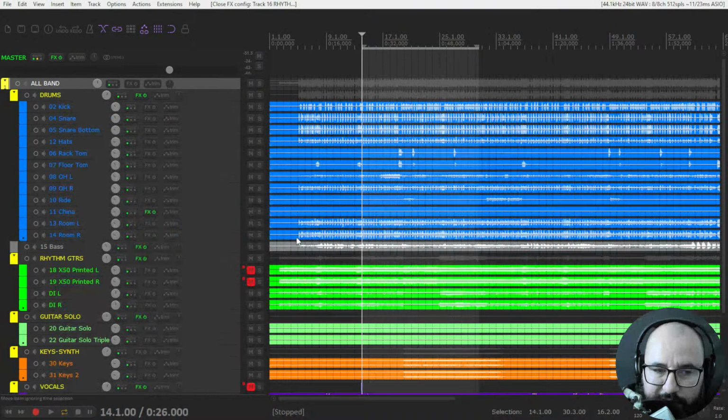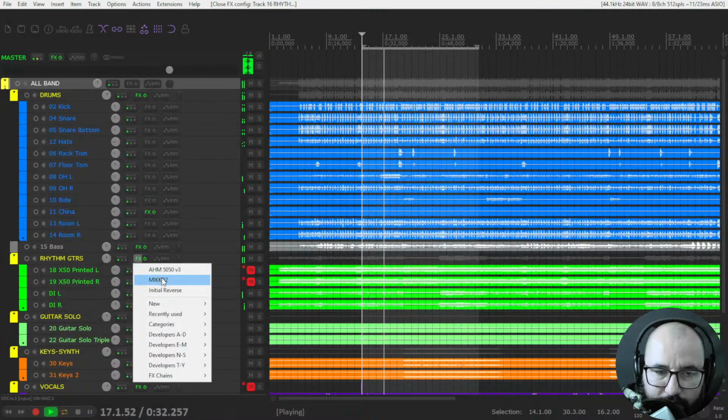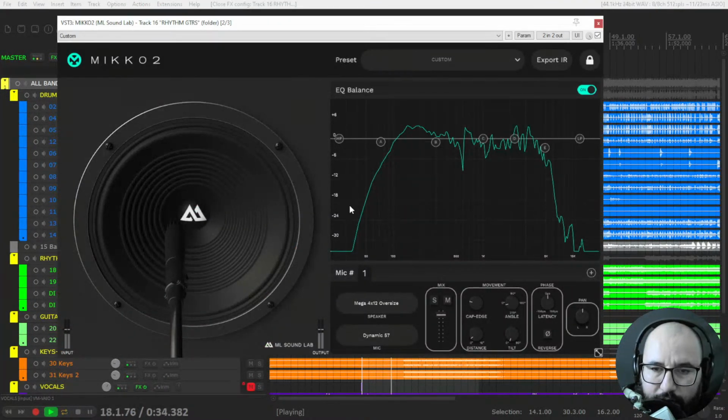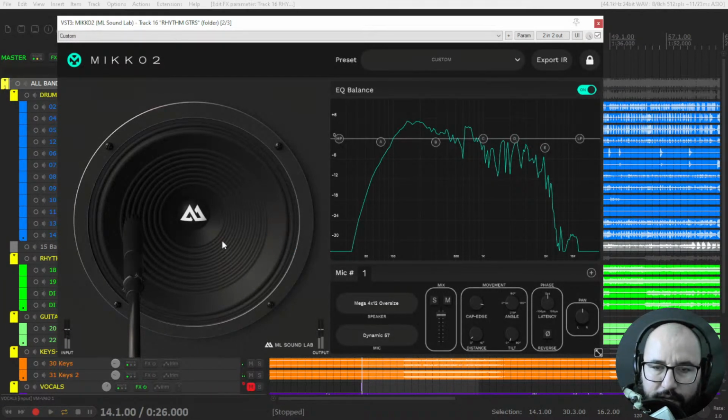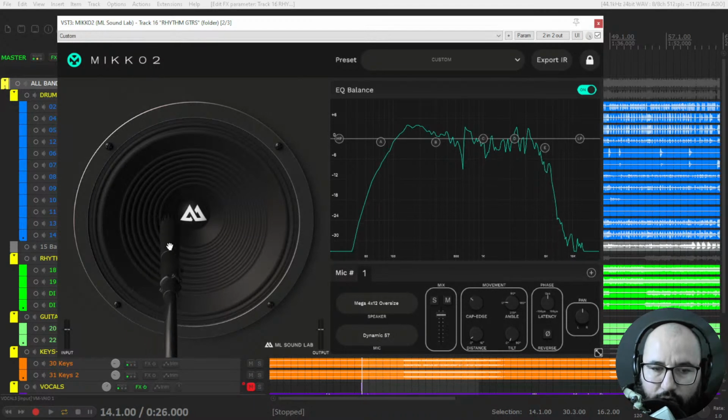And let's start making these guitars sit better in this mix. I want the sound more bright. Here is darker, far from the cone, the center.